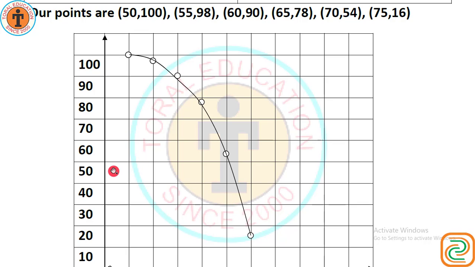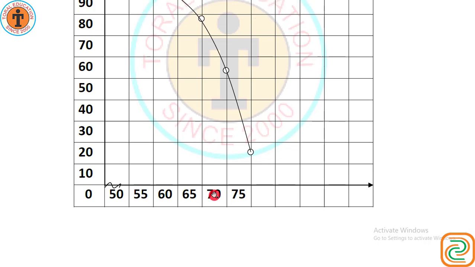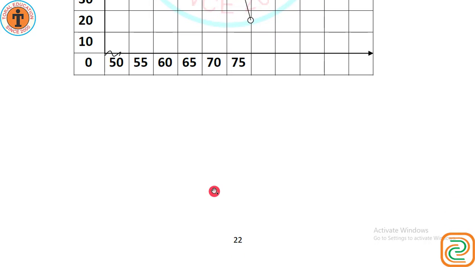If we want to take the median, then N by 2 is 100 by 2, that is 50. Here is 50, and draw a line at 50. Then we will get near about 71 or 72. 71 as the median. But here it is not asked to find the median, so we have not drawn it. And this is the way we have completed our exercise and the chapter both. Thank you for being with us. Thank you very much.